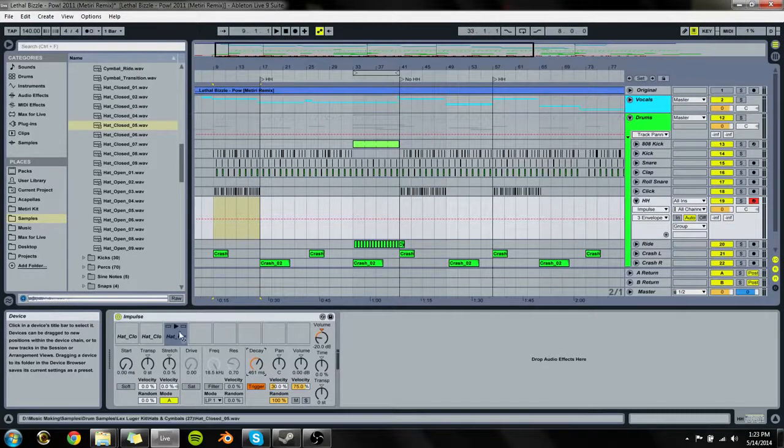We can also play with the decay time of each sample, so we can get a tighter sound if we want. We can also play with the softness, if you want to get rid of the click. And I'm going to compensate by putting this volume up right here, not up here, for the soft sample.